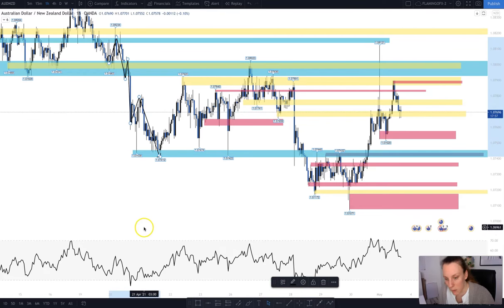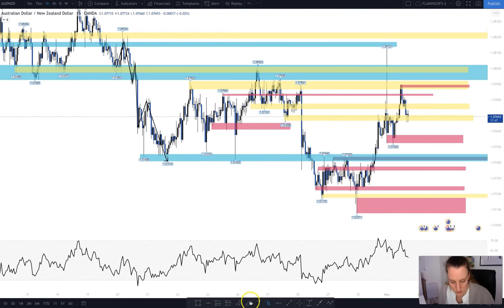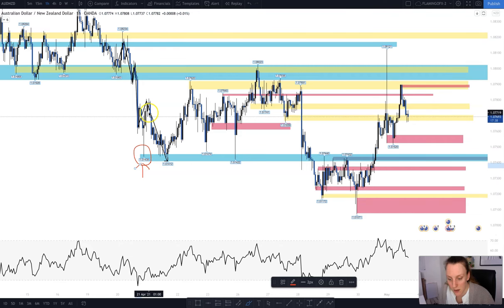So what you are seeing here is that this was, let's see, our first point when the line was plotted. Okay, so this was plotted. Then we are going up again, and at this point we are coming into this area again, and we are on the lower end of the RSI. Okay, so this is on the lower end of the RSI.